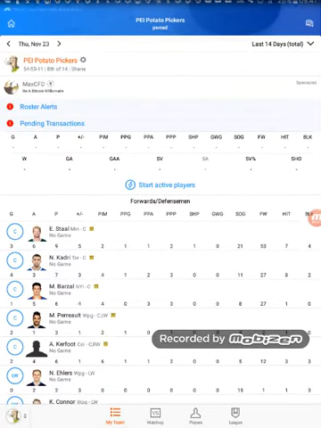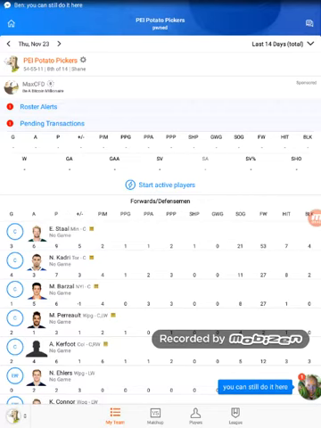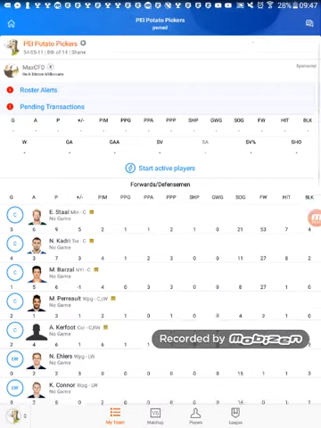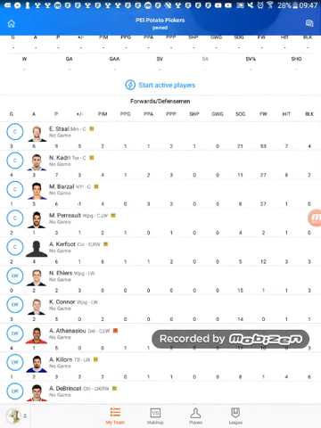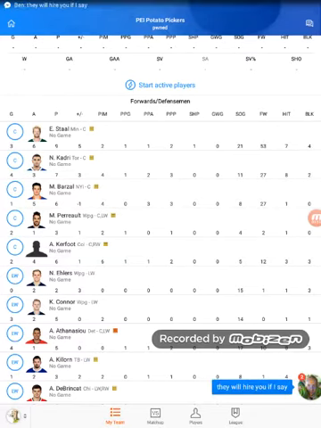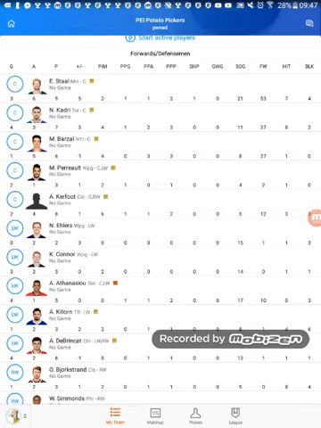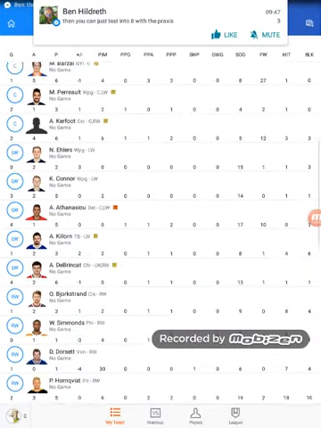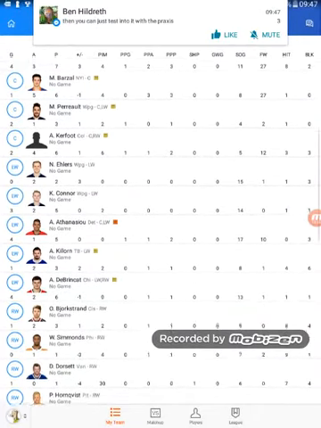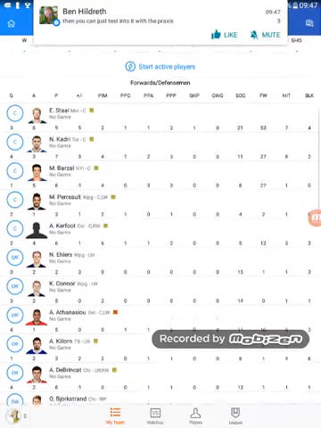Kerfoot, I continue to think is a good player, so I would absolutely grab him. A lot of people are dropping him, so I would go for him if people are getting rid of him after his good week last week. Kyle Connor, I'm still using. Absolutely is a valuable player the rest of the year, I would say.